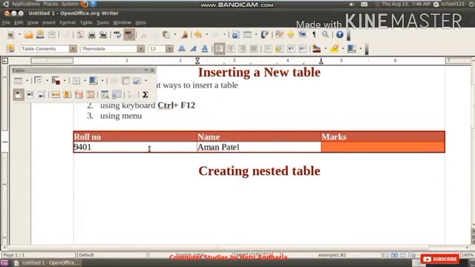Now another thing is that to go on the left hand side of the table, which key do you have to press? The answer is Shift plus tab. This thing also could be asked in the MCQ. See, when I am pressing the Shift plus tab key, my cursor is going to the left hand side.